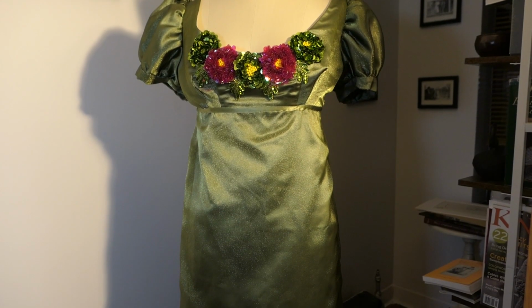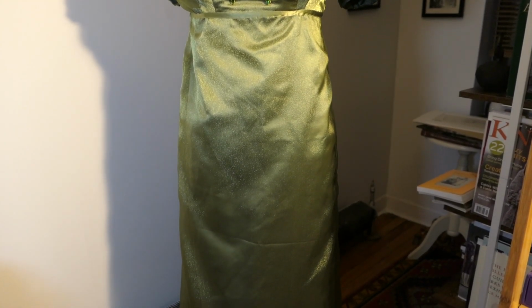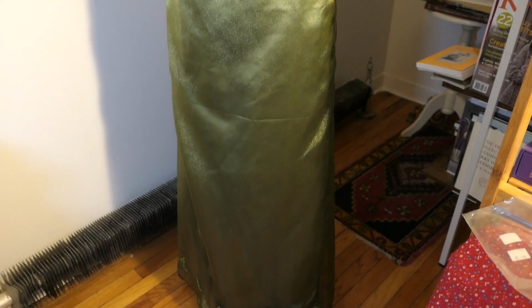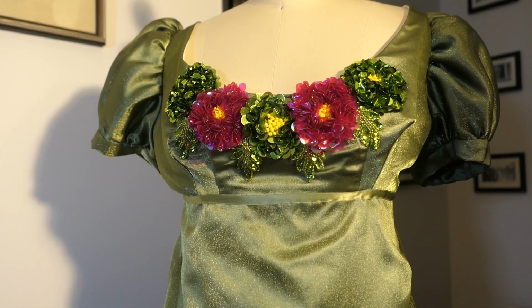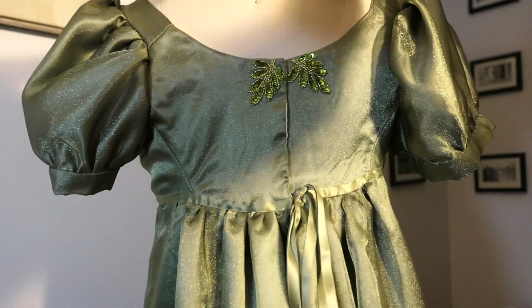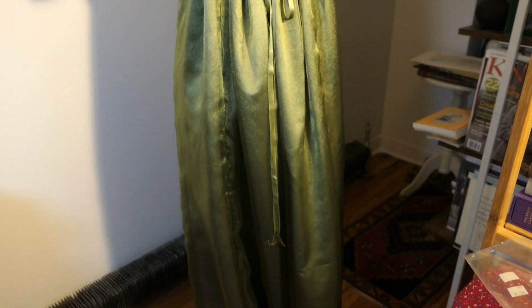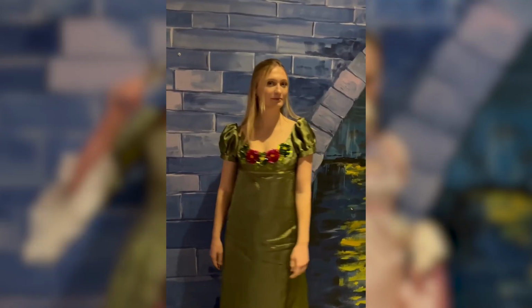I am really proud of how this dress turned out in its construction and its details. I was a little disappointed that I wasn't able to get it fit correctly the first 3 times. And it's definitely a learning process for me in sewing for other people, because it's not something that I do very often. It's something that I think I need to get better at.